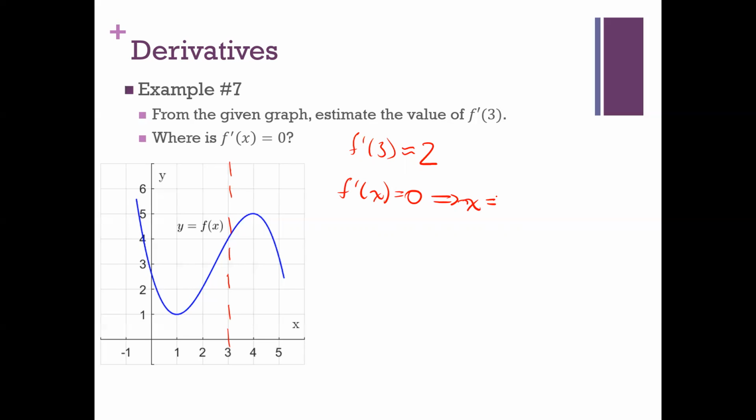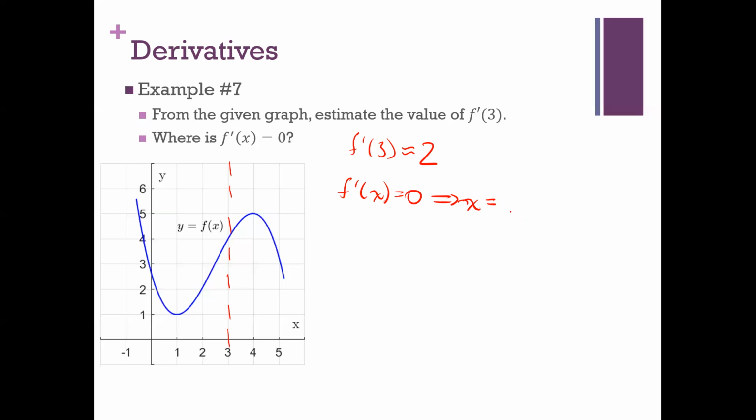When x equals 4, as I approach this going from left to right, it's increasing, then decreasing. So another way to say this, the function goes from increasing to decreasing, right? What does that mean about the derivative over here? It has to equal 0 at some point, because it's going from up to down. So the function is going from increasing to decreasing, which means the derivative is going from positive to negative, which means somewhere in between the slope has to be 0. Since it's continuous, it has to cross through 0.